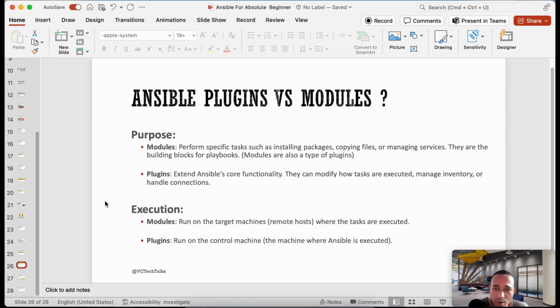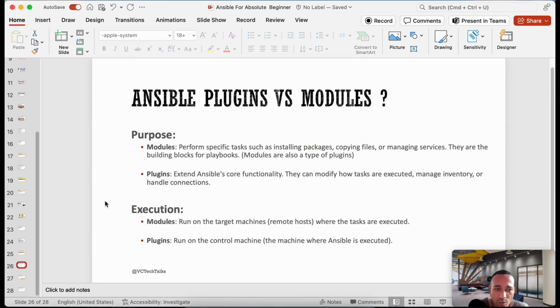Modules within Ansible perform a very specific task, for example, installing a package, copying a file, or managing a service, right? Like I mentioned in my previous video, they are basically the building blocks for playbooks. Technically, modules are also a type of plugin. There are different types of plugins, like callback plugins, connection plugins, and so on.